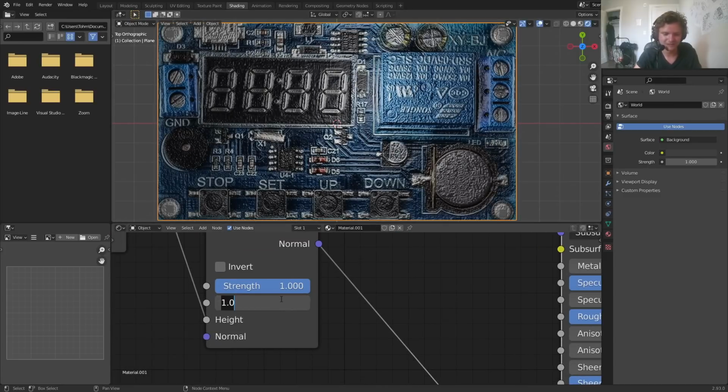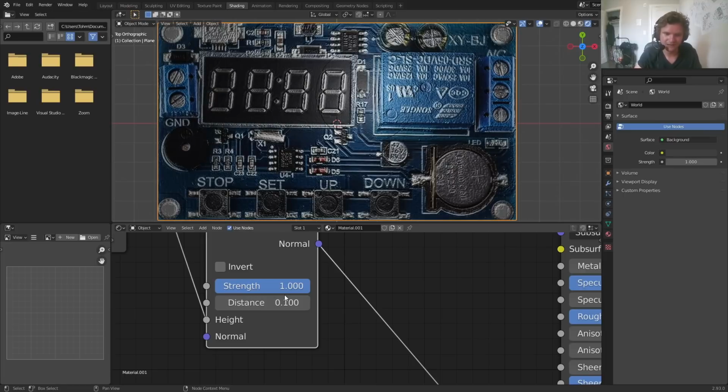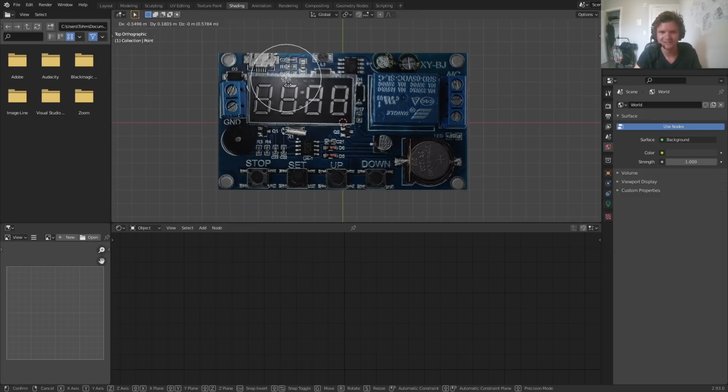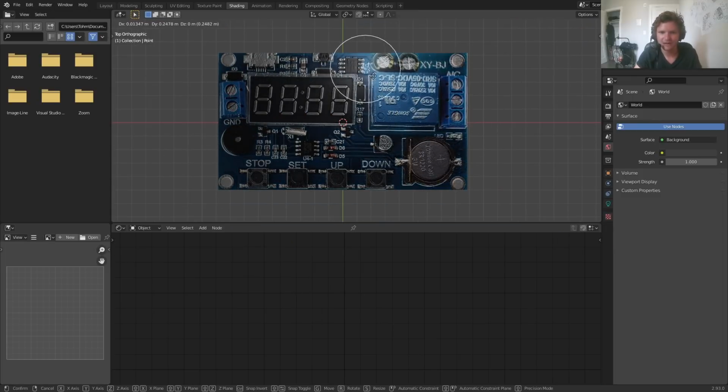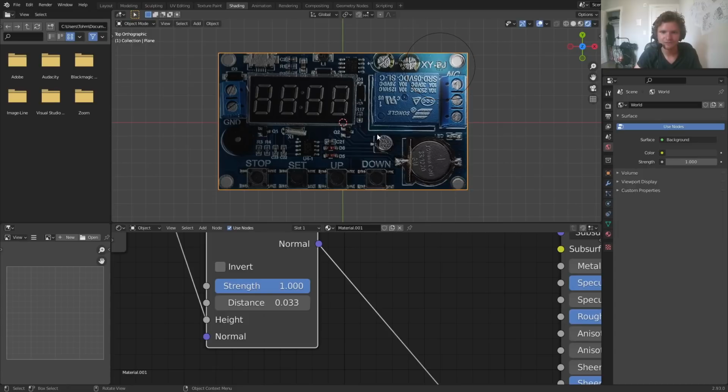To clean this up a bit, take the distance, bring it down. I think I usually take 0.1 and divide it by 3, so 0.033 is what I usually have. This just changes how it's calculated. So we still have some normal mapping, but it's not everywhere and very intense. It only looks at high contrast areas, essentially. Okay, so take the normal map, do the thing. That's just a free way to get detail.